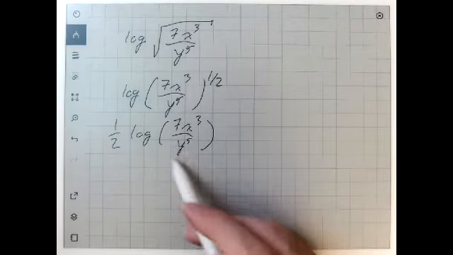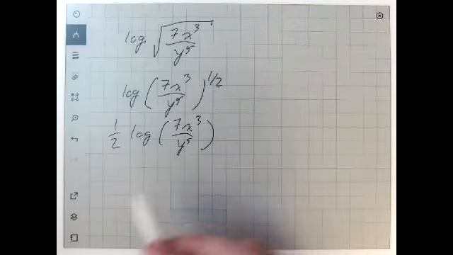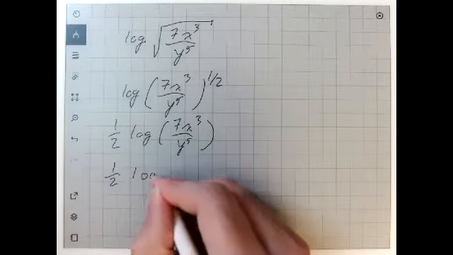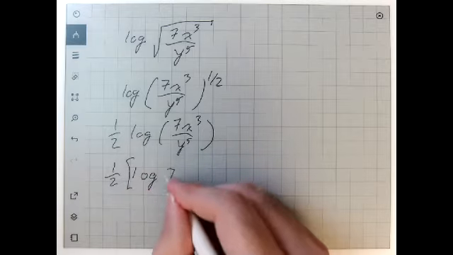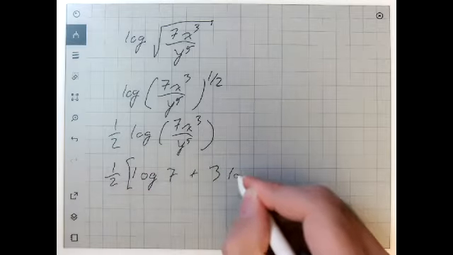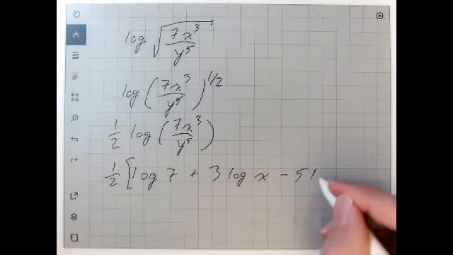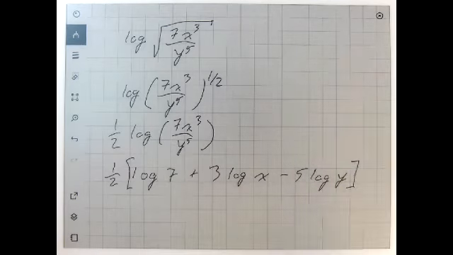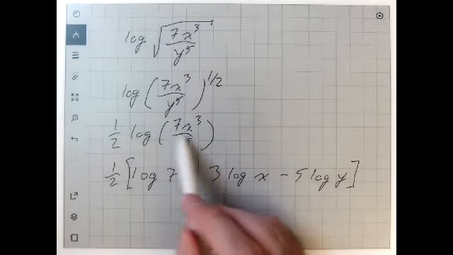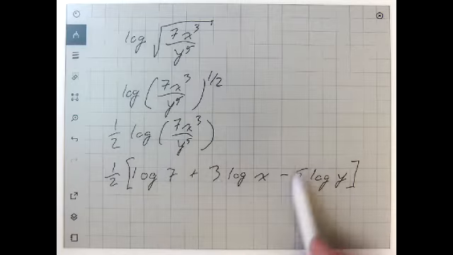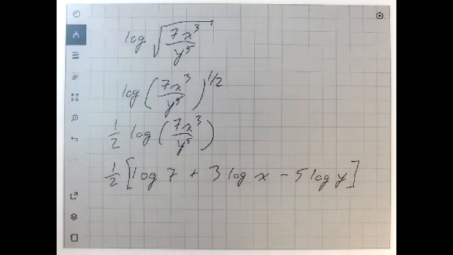Then treat the rest of this expression the way we have before. I'm going to jump a couple of steps here, but this is exactly the kind of thing we did in problem type 1, where we're going to have the log of 7 plus 3 times the log of x minus 5 times the log of y, right? Splitting up the division to make subtraction, splitting up the multiplication to make addition, and then bringing the exponents in front. Right? That's all stuff we did in problem type 1, just jumping through it all so I can fit the rest of this problem on the page.